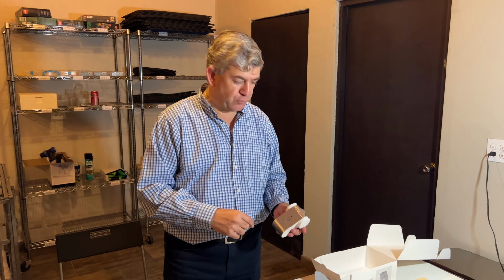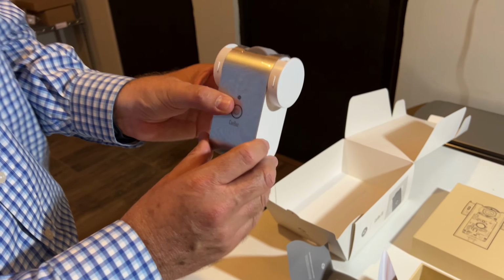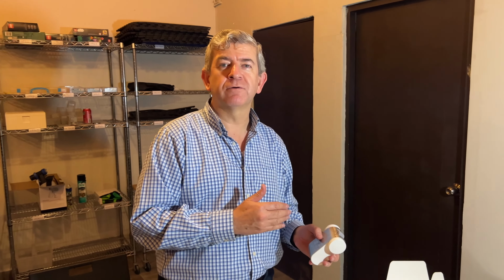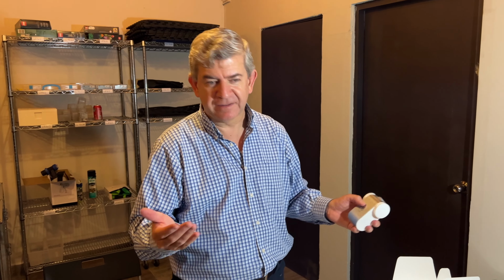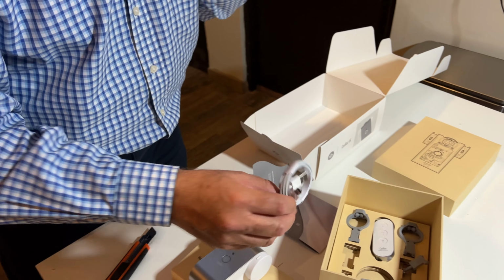Hi friends, let me show you my new smart curtain robot. This helps you to open and close curtains even if they are not electric ones. You get all the accessories, the remote control, and all the different sizes accessories you need to install it, even the charger, a USB-C charger.